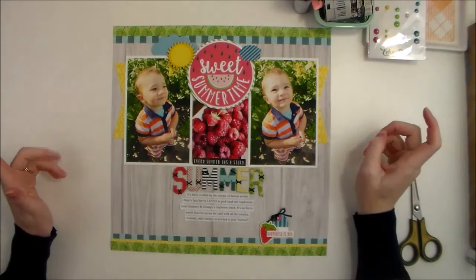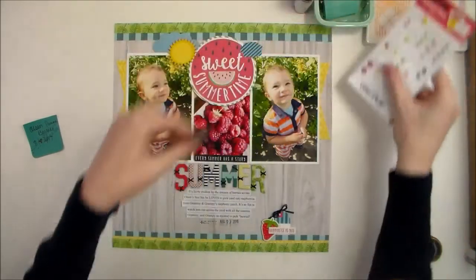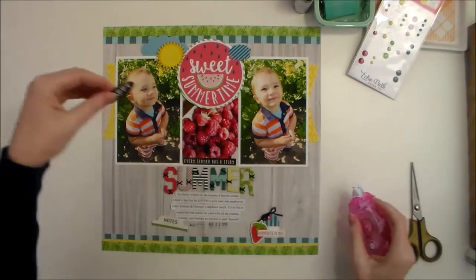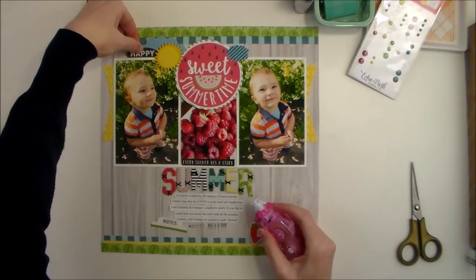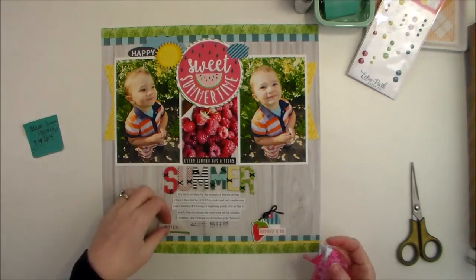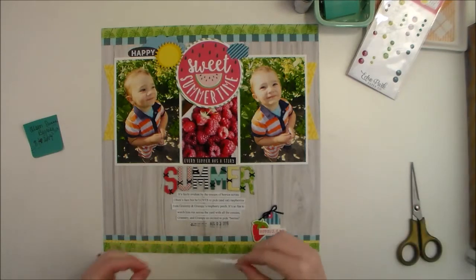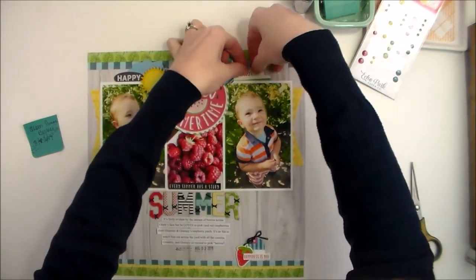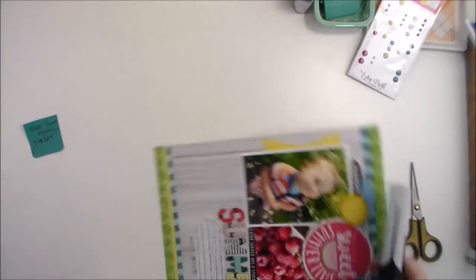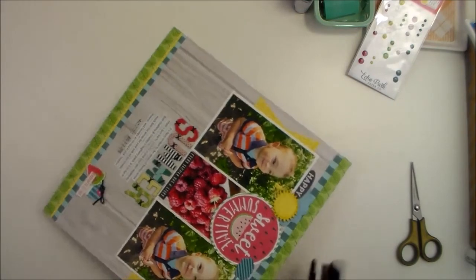And I'm pretty much finished, but I wanted to add the date. And then there are a couple more die cuts that I have here. And there's this happy tag, I wanted to add that up here to balance out the black that I've got down here. That's another thing I did off camera, I tied a little bit of that black embroidery thread onto the top of that tag. And then I'm going to put this notes tab just right there, and staple that in place.